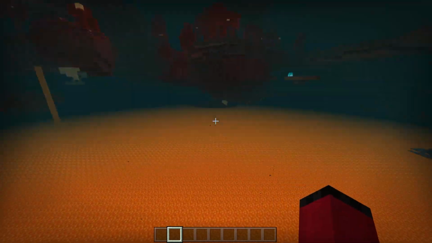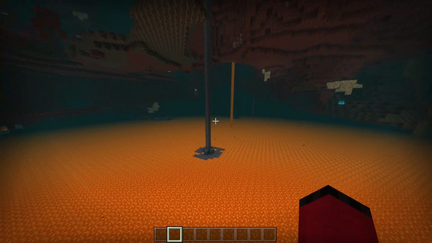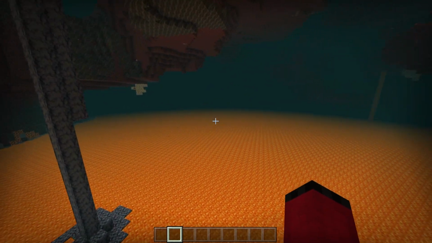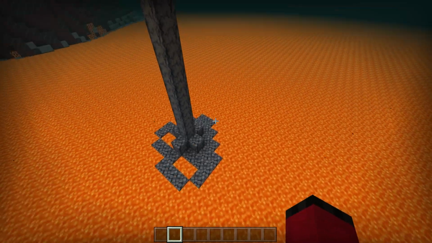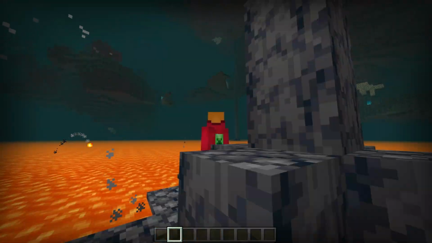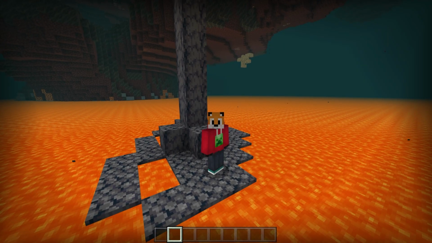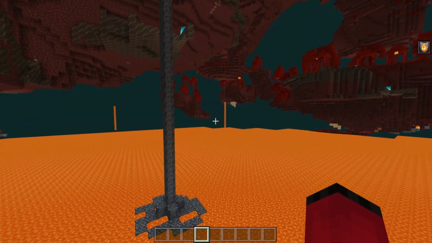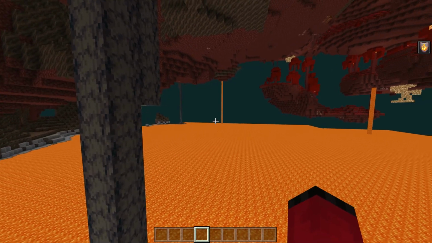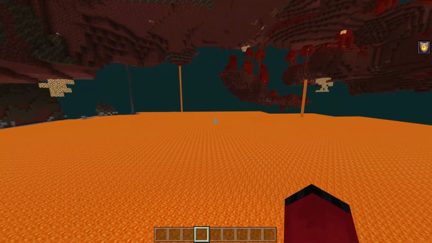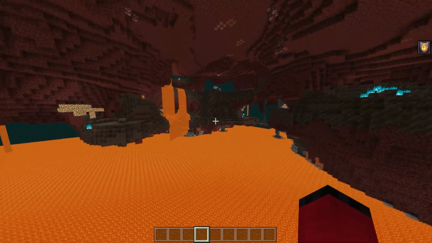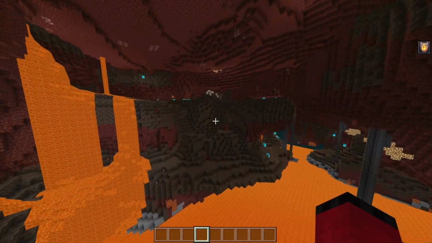If you've spent any time down here, you might notice that it doesn't matter what graphical settings you choose, the fog is always very, very close, and that is because it is fixed in the game code itself and not adjusted by your graphic settings. Turning the fog off doesn't allow us to see a great deal more, and actually shows us that the render distance in the Nether is fixed as well, but it does take away that haze, which can give you a little bit of a headache as you've been working in the Nether over time.